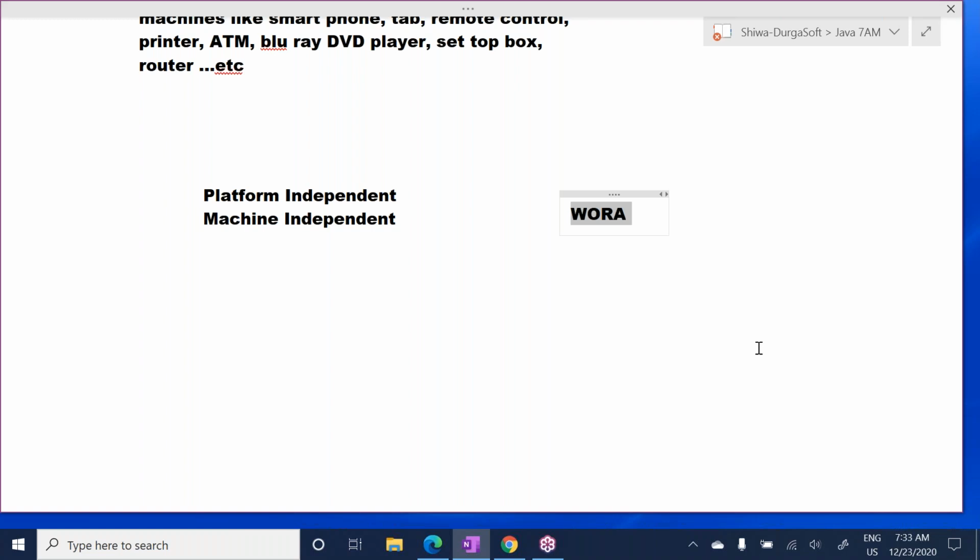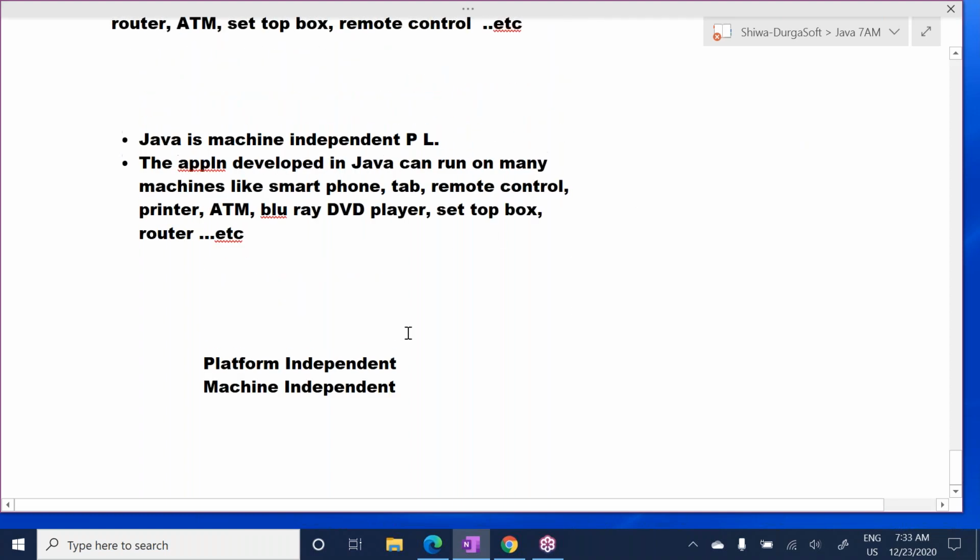James Gosling and his team tried to develop the project in C, C++, but they faced a lot of problems. So that's why they developed a new language first, that is Java. Then they developed the project for their customer. So this is about platform independency and machine independency.